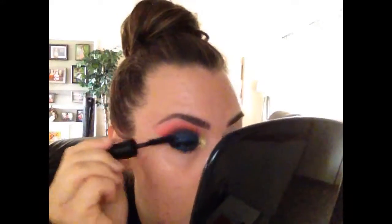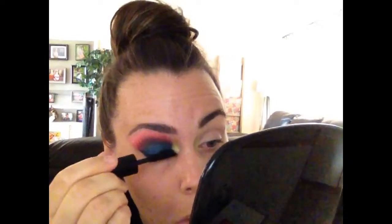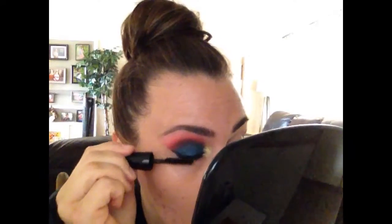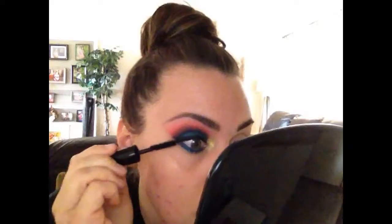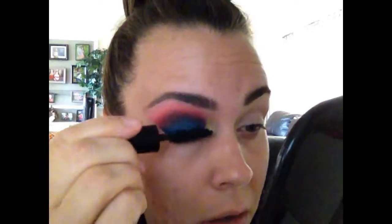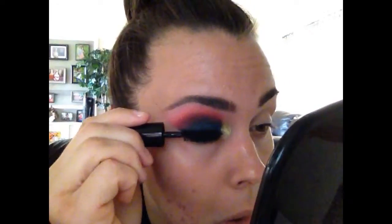I really think this is the only thing I've used from my BoxyCharm this month. It came with a probiotic cream. I've been putting that on my neck. It came with a NYX, I think one of those matte lip creams. I gave it to my daughter because I don't like it. It makes your lips really dry feeling. Powdery. Not dry, powdery. That's not really for me.